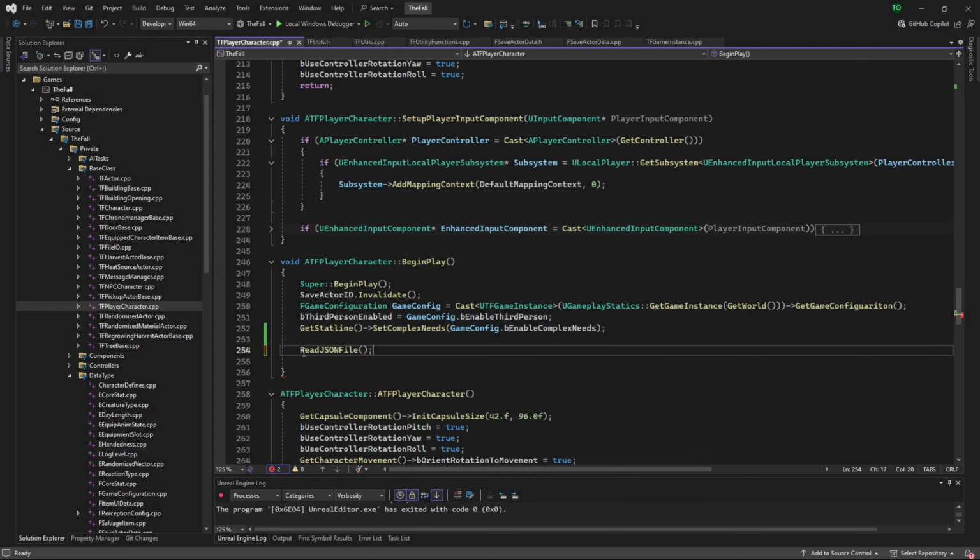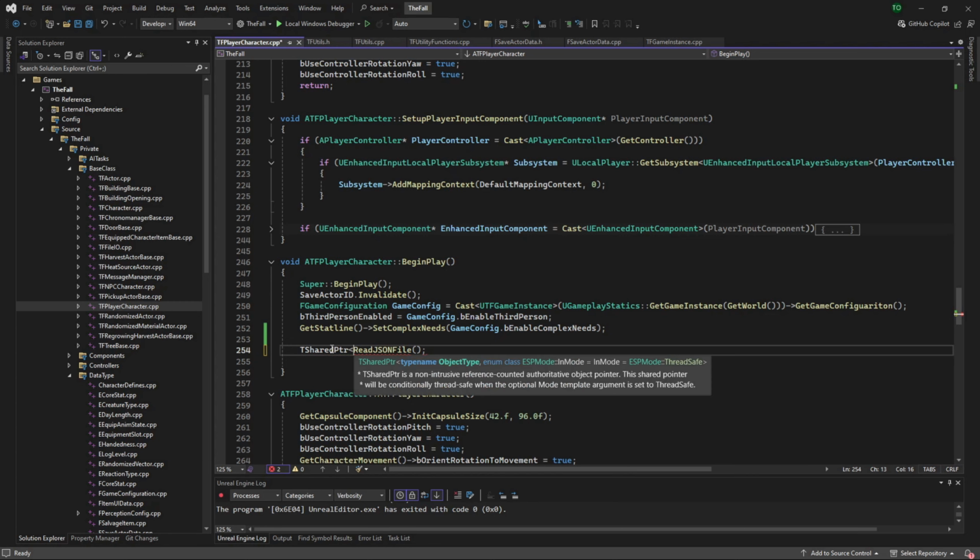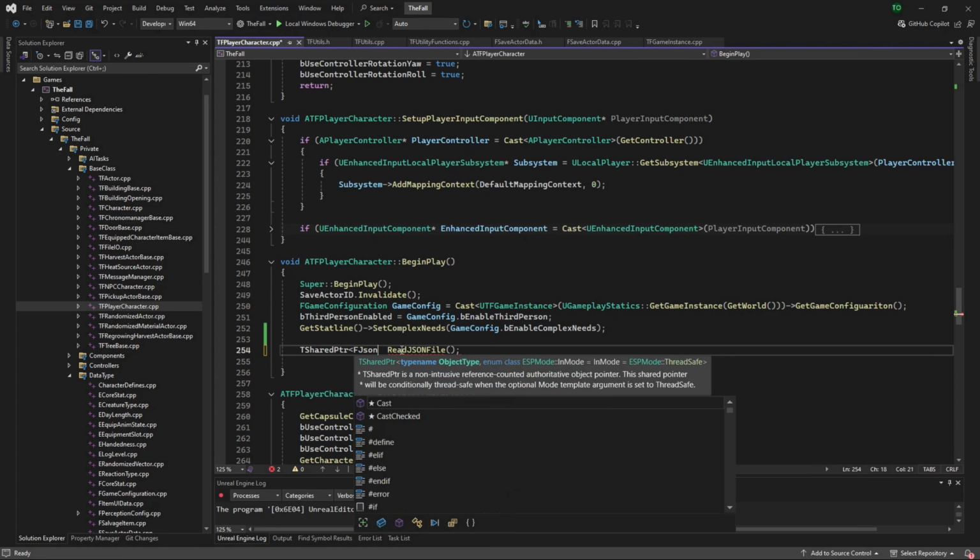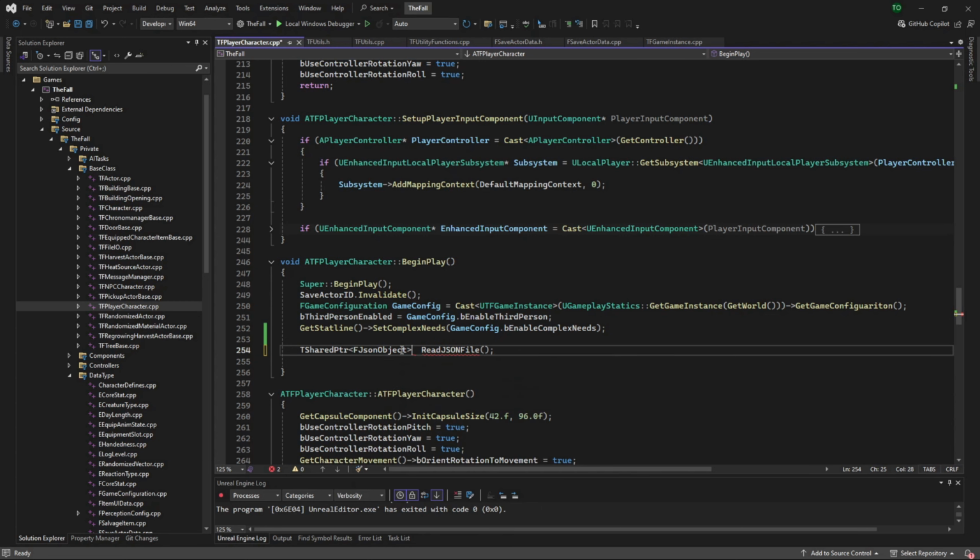All right, well, now we need to provide it a file path. What does this return? It is a TSharedPtr FJsonObject. Yep, FJsonObject. And this, again, like I said, it's not something we need to worry about. This isn't going to be staying in there. This is just some debugging code.